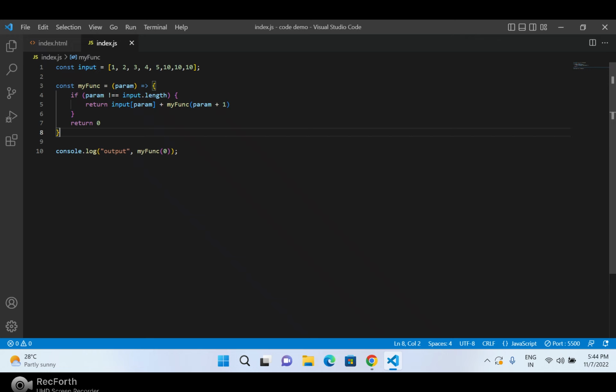Now the other question is very much similar to it. Like as I said, it was addition, okay. Now just assume that we need multiplication, okay. So we need to multiply each and every element within that array and the output should be likewise. Okay, so the code and everything will be same, just we need to change this part from addition to multiplication.